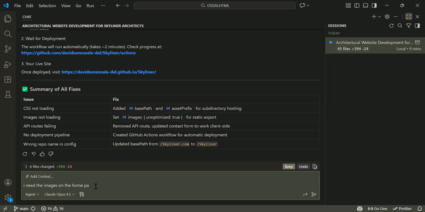So you will lose more and get little. So how about we tell it, I need the images on the homepage that were formerly there to be replaced back.